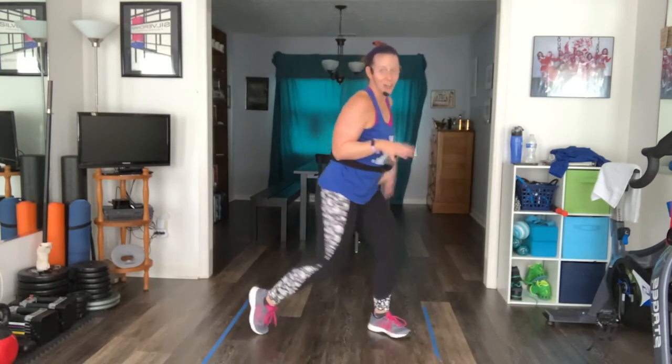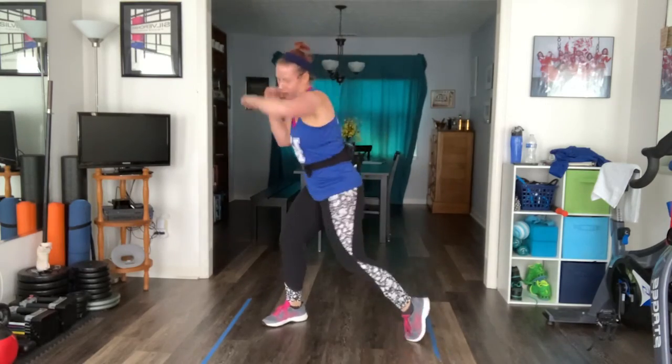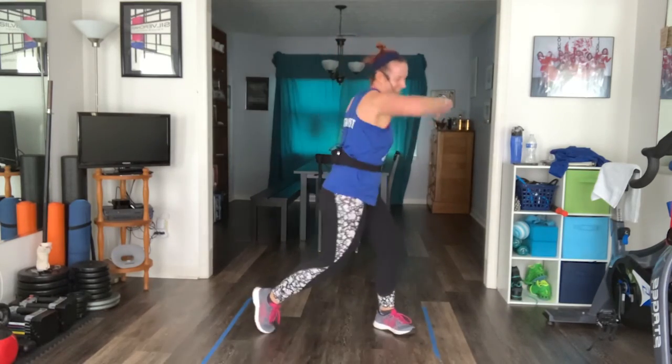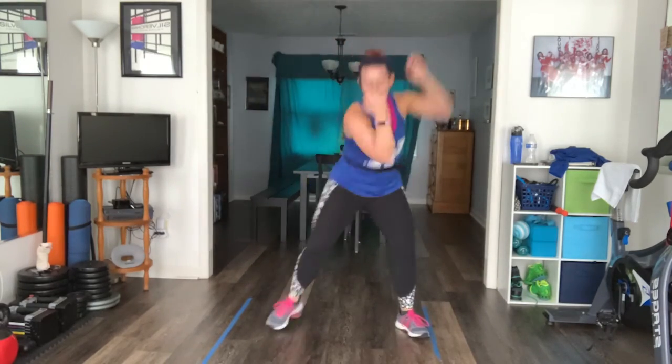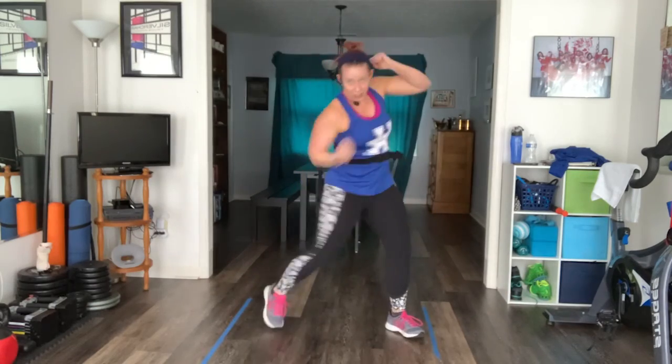Notice, turn the hip. It's a little turn and then a big turn. Little, big. One more set. Four, three, two. Now, uppercuts, uppercuts. Start with singles. Go ahead and make these a double uppercut. Double, double.